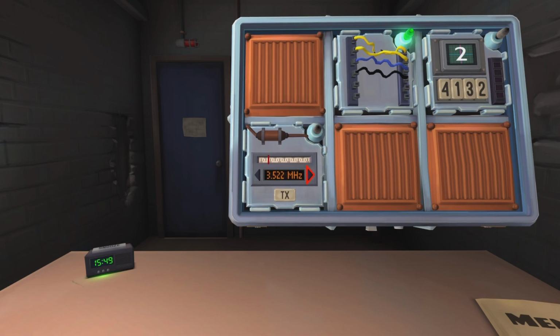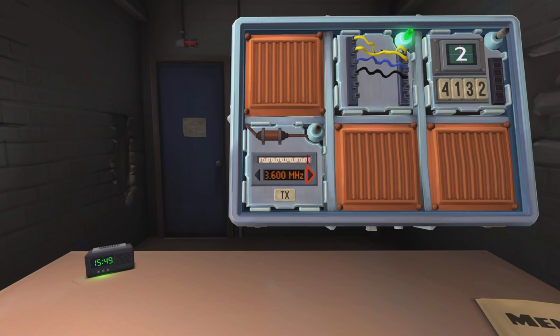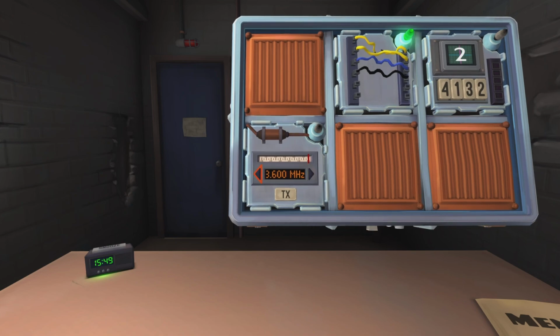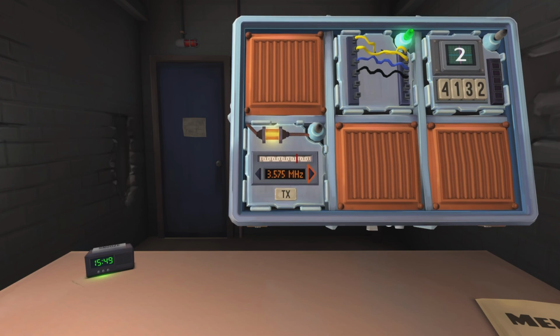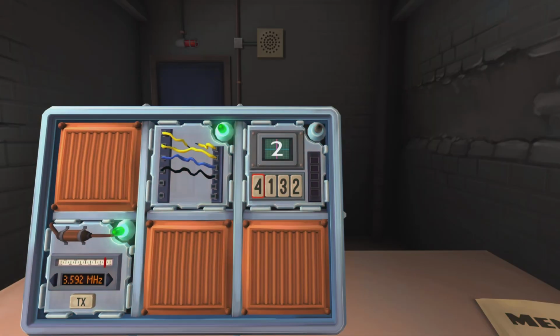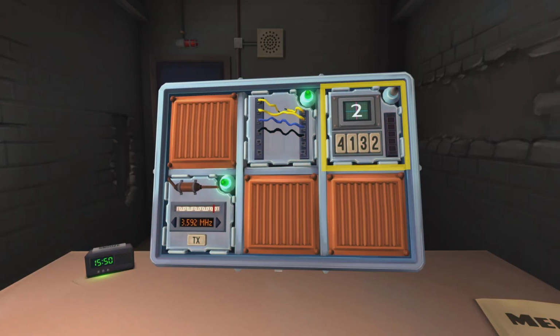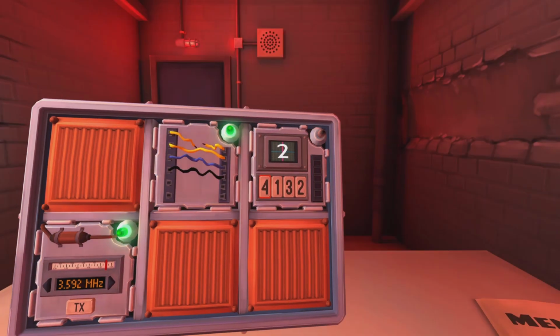3.592. 3.9 decimal. Wait, what? No, 3.592. Okay. Yep, green light. Wait, sick. Oh, okay, display. Which display? Number display. Okay, cool. Alright, send. Yep. Two.